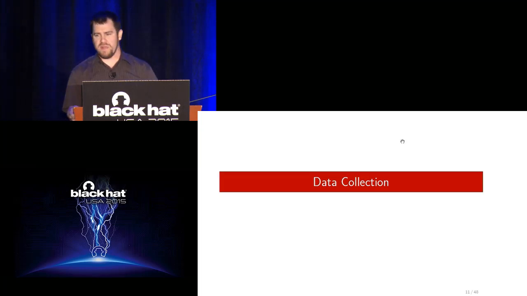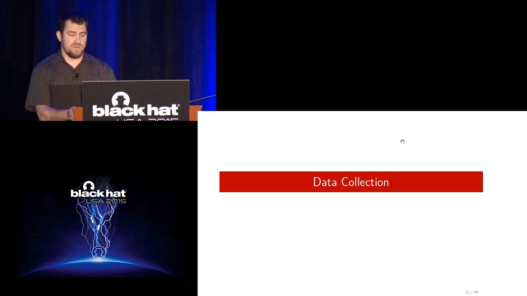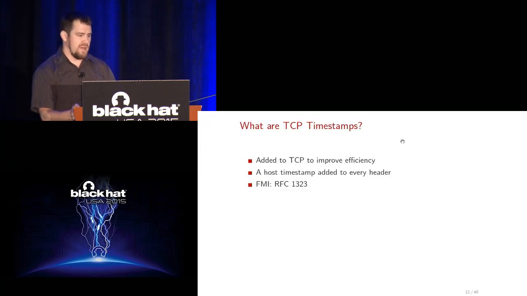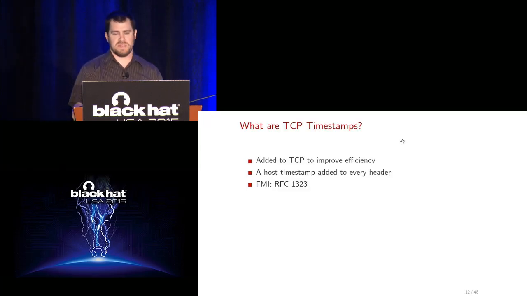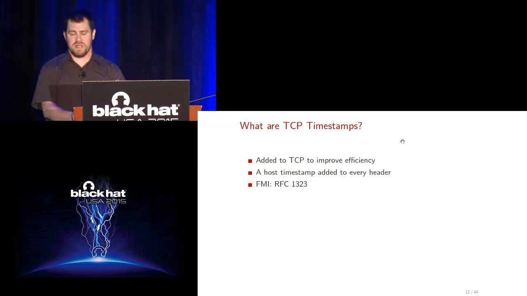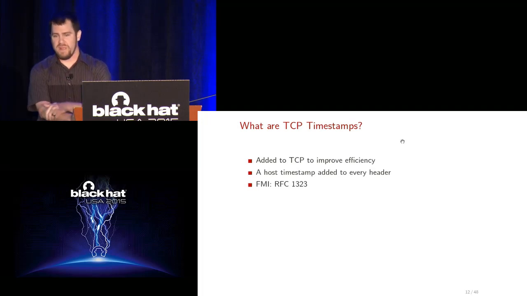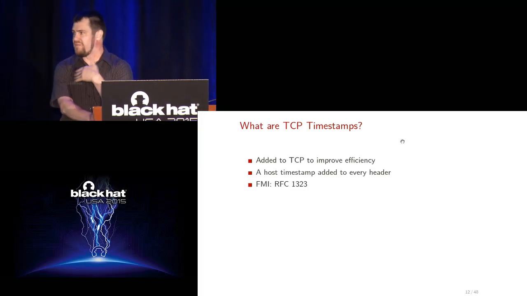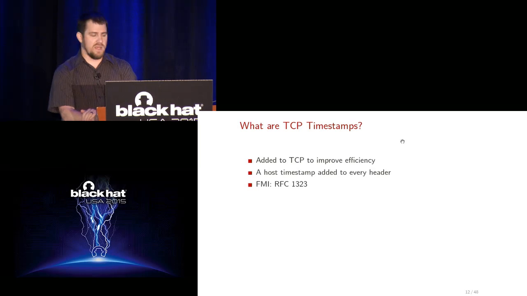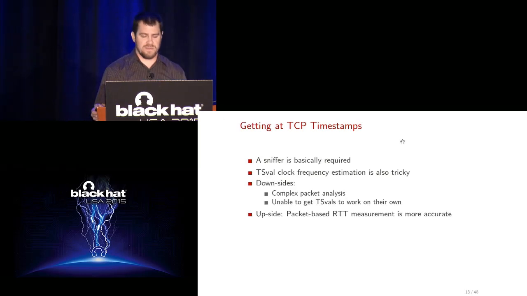So on to data collection, how we obtain the information we need to distinguish timing differences. First, a little bit about TCP timestamps. TCP timestamps are a very simple mechanism to make TCP more efficient. Whenever a host sends a packet as part of a TCP connection, the host's current time is actually labeled on the packet. And so this could be really useful, right? Because now we can actually look at the time the host sent the packet rather than when we received it, and we can eliminate a lot of potential noise that occurs on the network. So it's really attractive to want to use this.